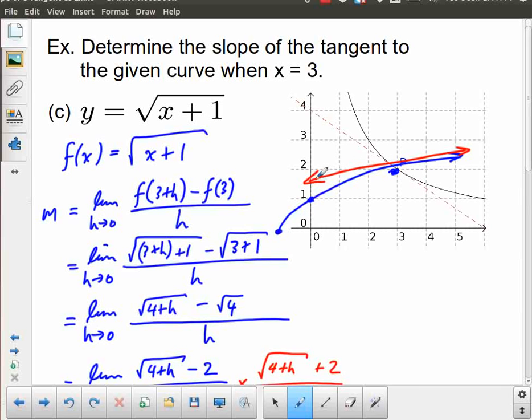And I apologize for the graph being wrong, but you can see from my quick little hand-drawn version and my estimate of what the slope line is going to look like, well, that actually is a pretty good estimate. It's a positive slope, and it's a pretty shallow slope, so a slope of 1/4 seems to make sense there.